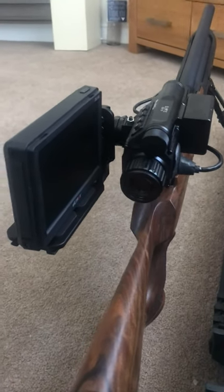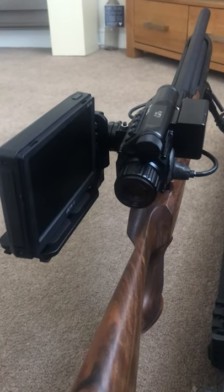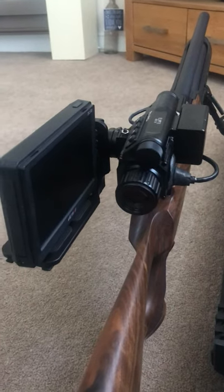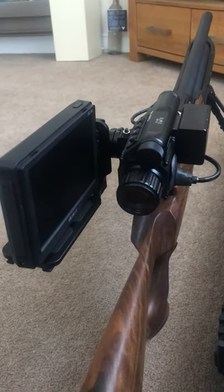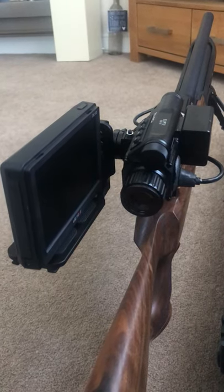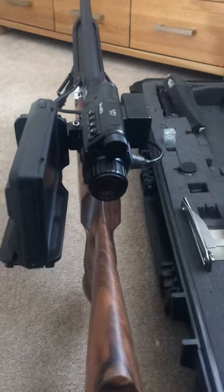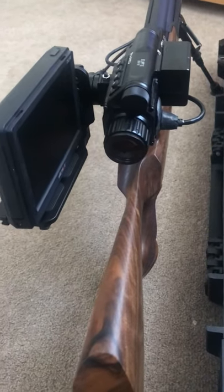In the next hour or so I'll put a video up on how we've done a completely better mount — it's a hundred percent better, more stable. And as you can see from this short video, I've now got it so it folds in and it folds out. I'll put the full video up in a bit.